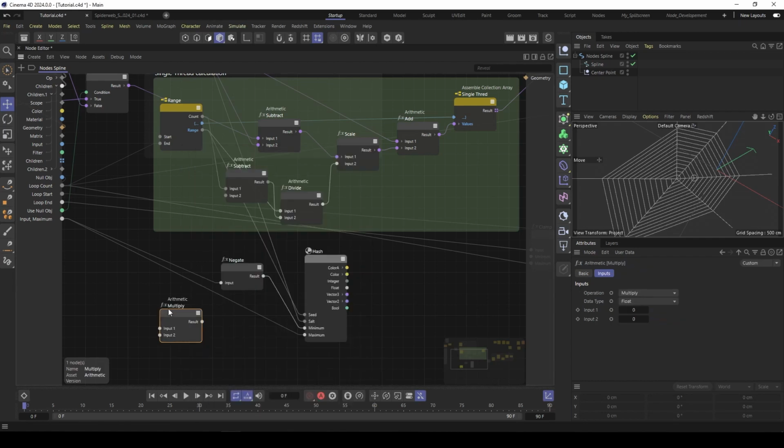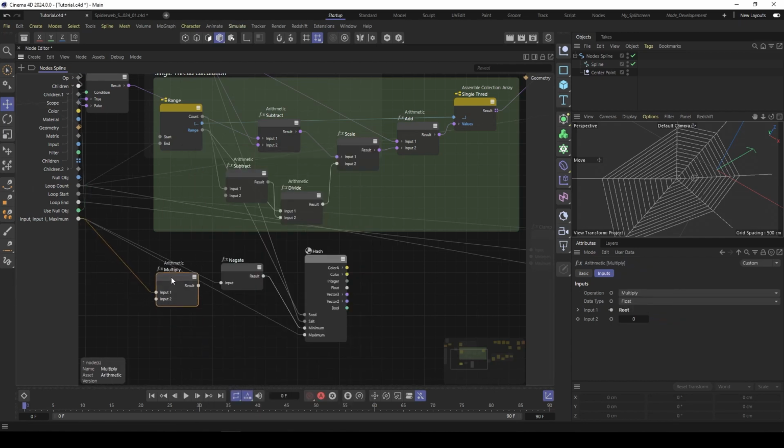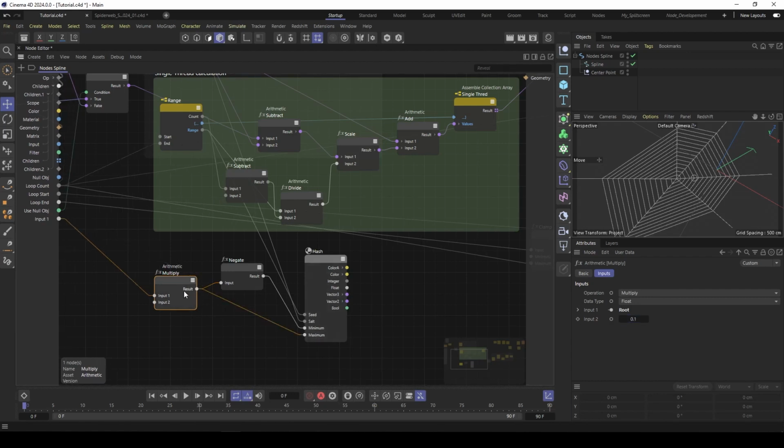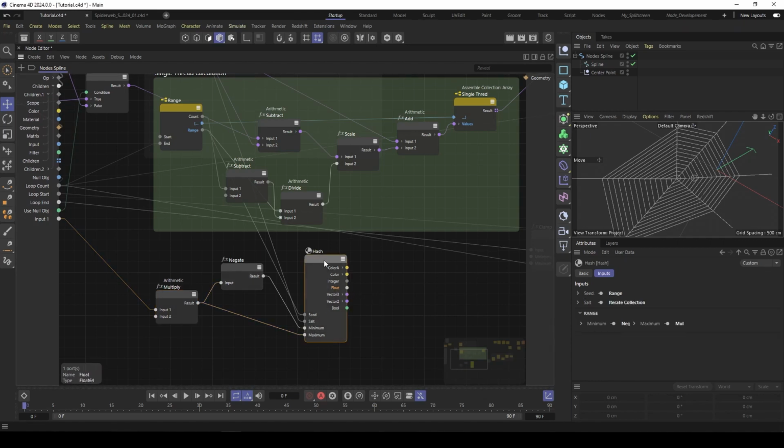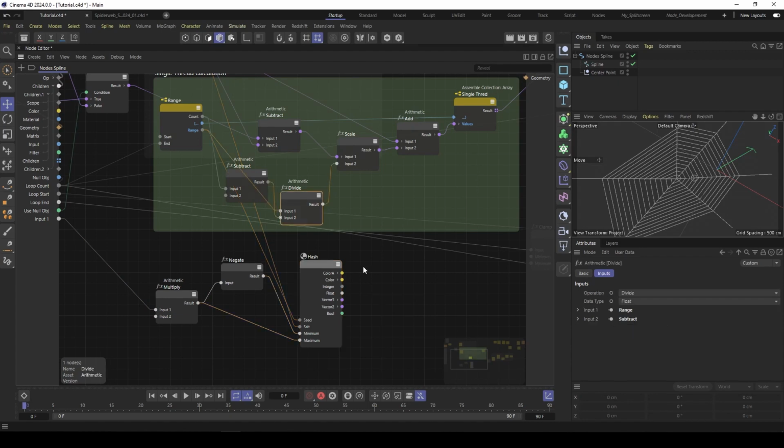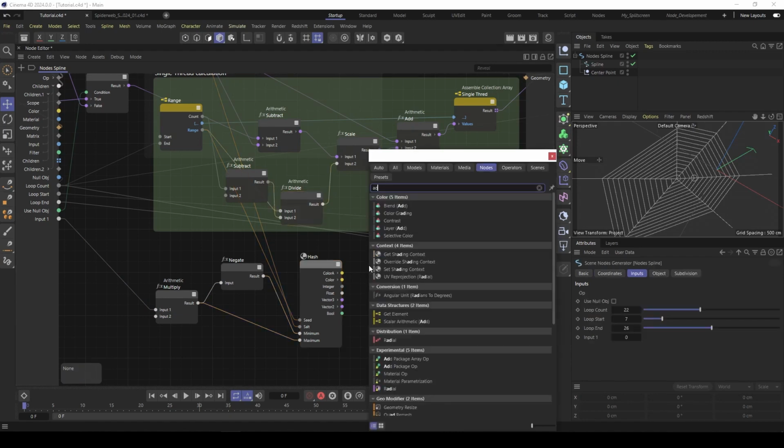Use a multiply here, feed this into the multiply, maybe just 0.1, and then this into the minimum and maximum. Then we can add our random float with the scale we calculate here, and use an add.